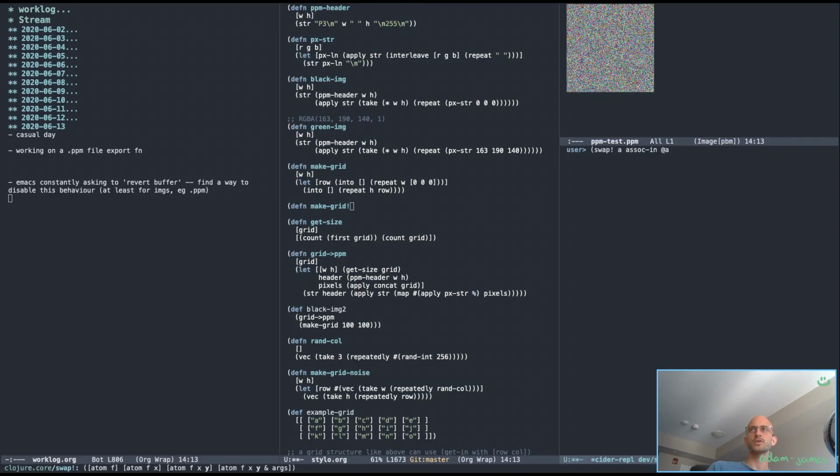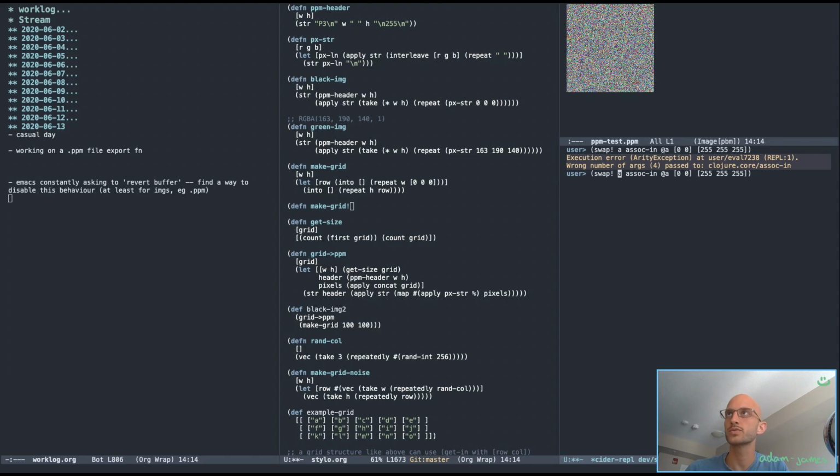Let's swap the 0, 0 position of that, or let's assoc into that a value 255, 255, 255. Does that work the way I think? No. Well, let's try something different here. Swap A, run it like this, assoc in at A. Let's try that.